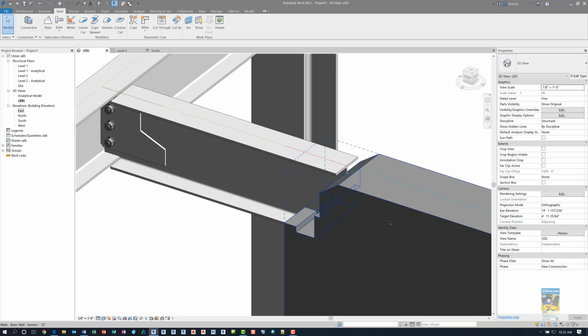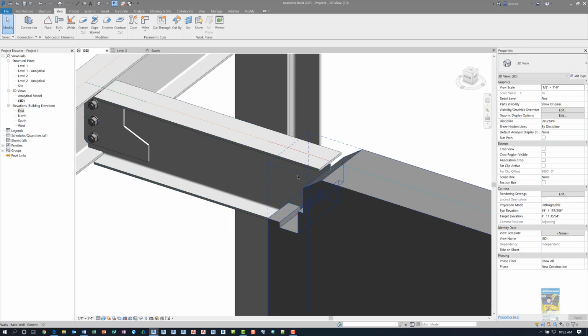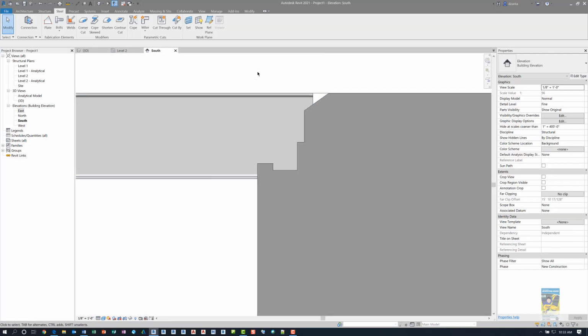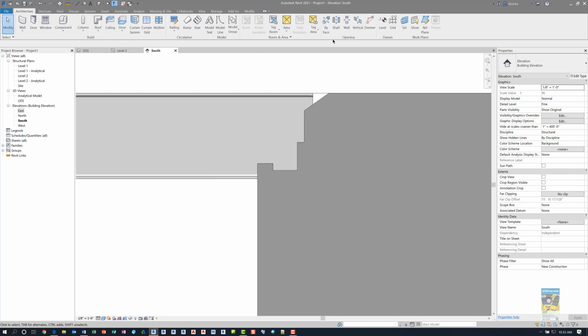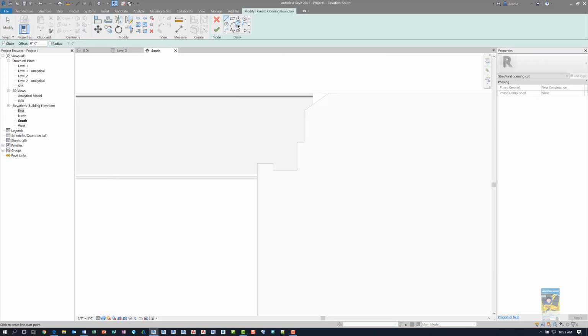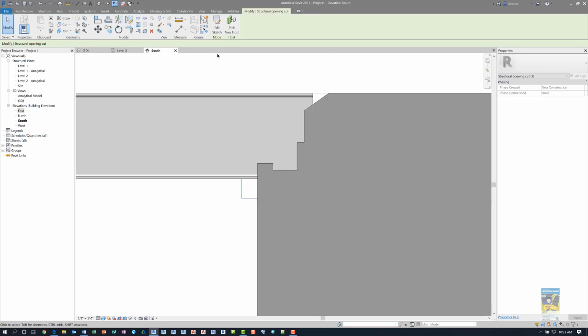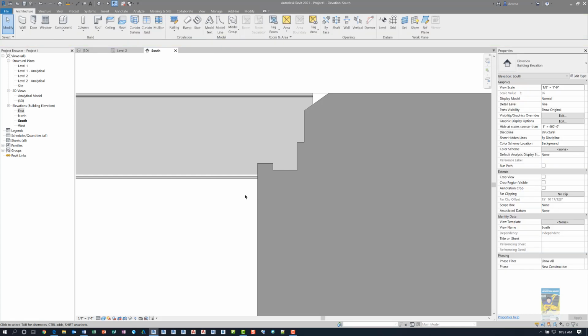The other is when we take a look at a situation like this where the beam goes up and meets into some kind of specialized wall and you need to cut out and make the edge contour of the beam follow that of the wall. People will initially go to, say, a flat elevation view, and then they'll try to use the command for opening by face. When you pick the face of that beam and try to draw something, I'll just draw a simple rectangle, and hit the green check mark, it doesn't do anything. And so you're like, what happened?